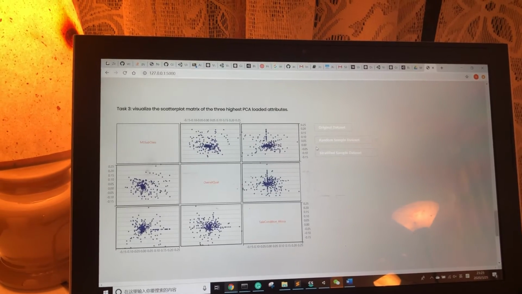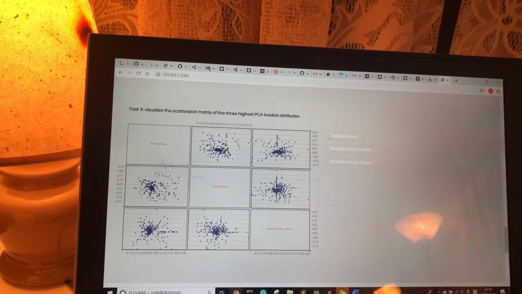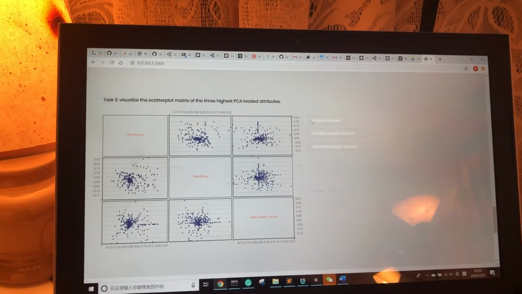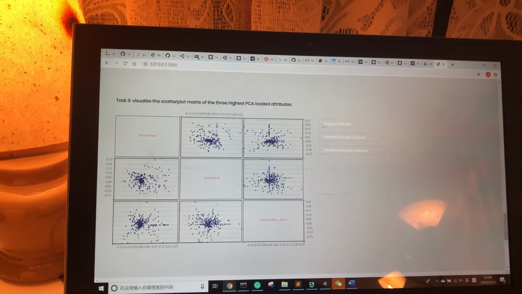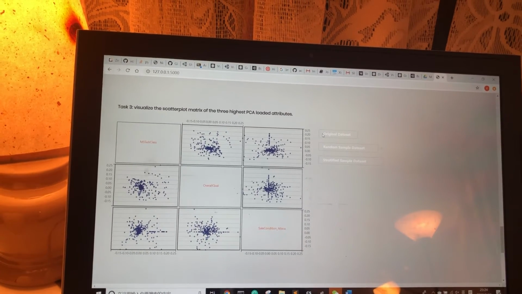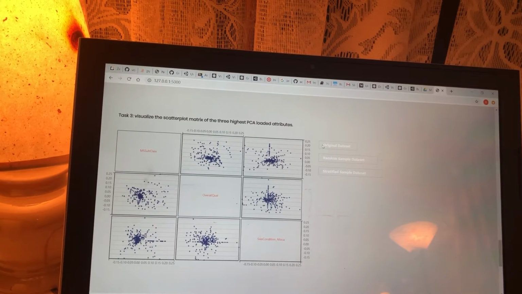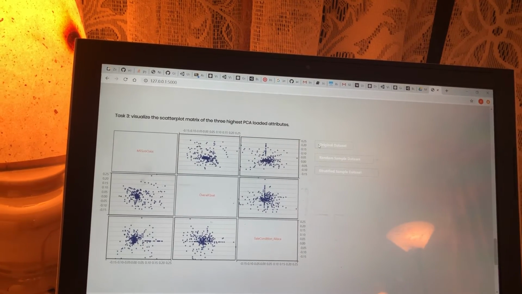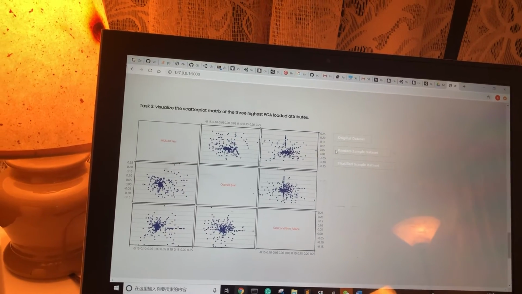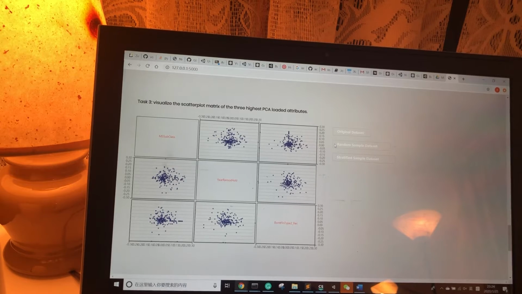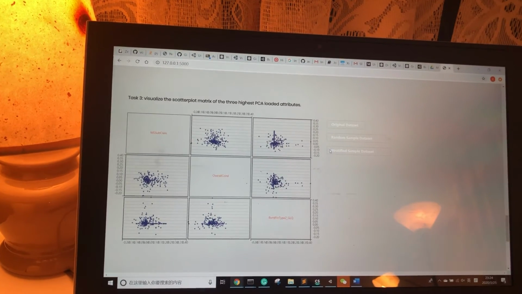And the last one is the scatter plot matrix. This one shows the scatter plot matrix generated by the top three highest PCA loaded attributes. So this is for the original dataset, this is for the random sample dataset, and this is for the stratified sample dataset.